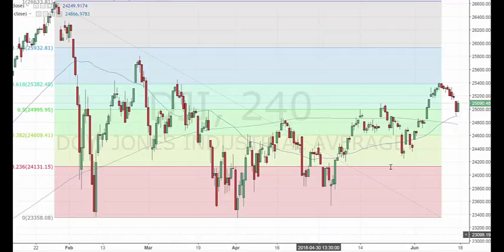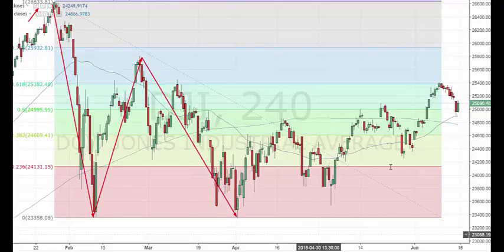Showing the Dow, we had the peak back here in January. A, B, C, a different count to the futures which we were looking at before. Well, slightly different, not hugely different. Followed by another A, B, now an A, B, C. So calling for another C wave decline, a very similar pattern really. I mean, the Dow fell from around 26,600 down to 23,400, 3,200 points, so 22,000 is sort of in range here, so again could be a very significant move.